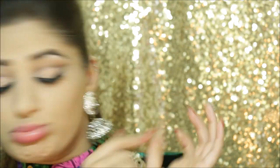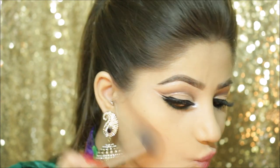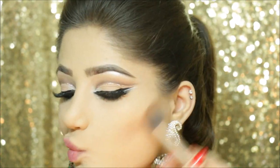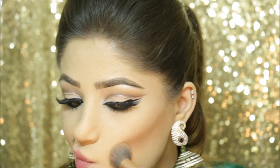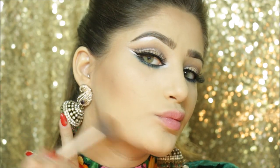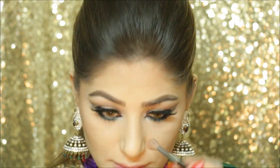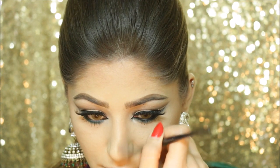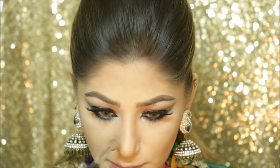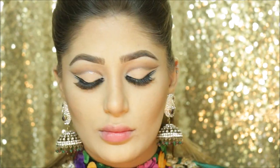For contour, I'm going to be using my Buxom contour — and yeah, I dropped it and broke it. I'm just using that under my jaw, on my cheekbone, under my cheekbone, under my jawline, a little bit on top of my forehead, and I like to use it to make my nose look smaller. Now I'm applying my Ben Nye translucent powder just under the contour to make the contour pop out a little bit more.